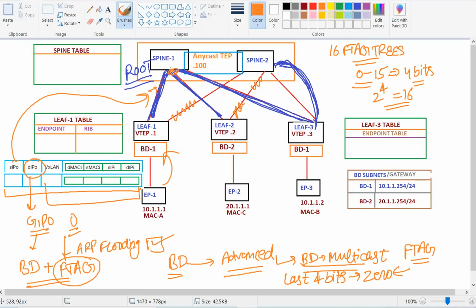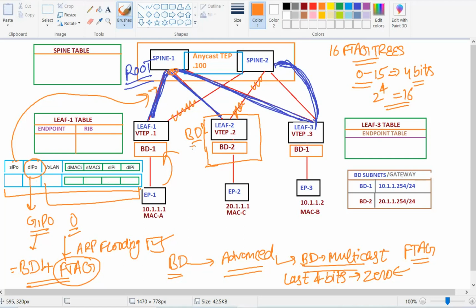And now you can see that on leaf 2, once leaf 2 receives this traffic from spine 1, because this traffic is for BD1, right? In the GIPo we have the BD1 multicast address plus the FTAG value. Because on leaf 2 we do not have BD1, leaf 2 is going to drop this traffic.